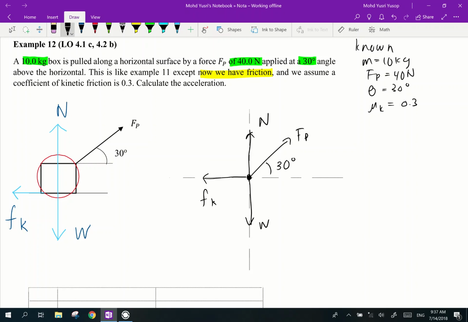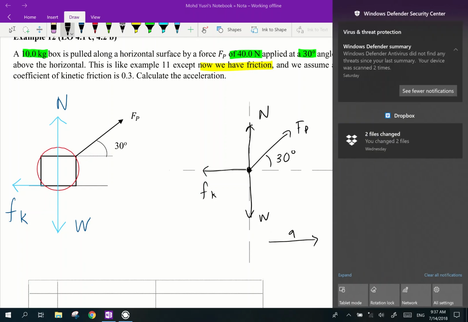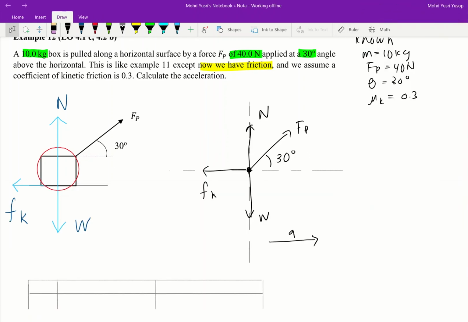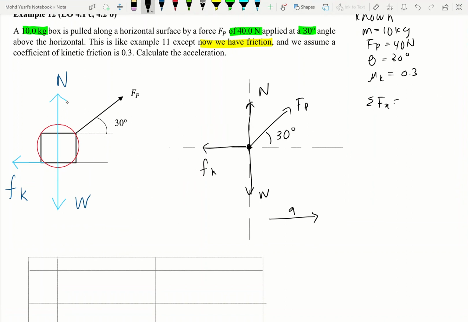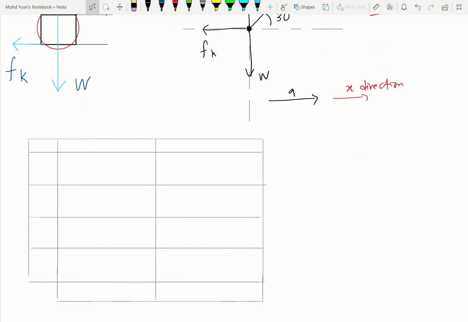So what we want to calculate is acceleration. So the object is pulled to the right, so acceleration on a horizontal surface. Okay, so the acceleration A is to the right, macam surface kita yang horizontal. So daripada sini kita nampak bahawa sum of Fx is equals to ma and sum of Fy is equals to 0 because A berada pada x direction dan objek ini tidak bergerak pada y direction, therefore net force pada y adalah kosong. So apa yang kita nak buat sekarang ni ialah kita nak masukkan force dalam table dan kita nak resolve forces dalam table.